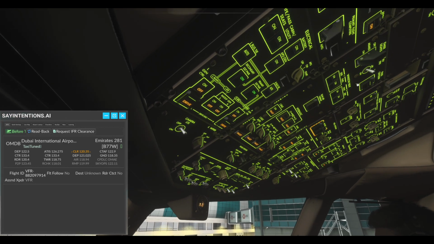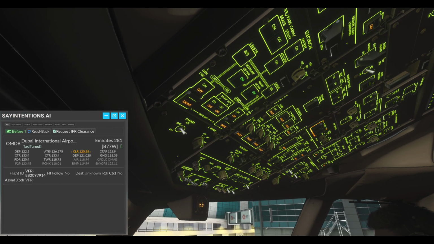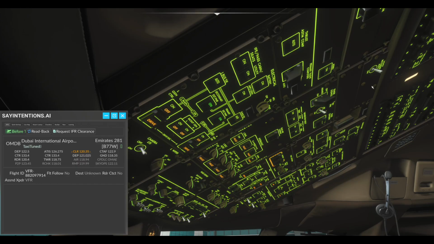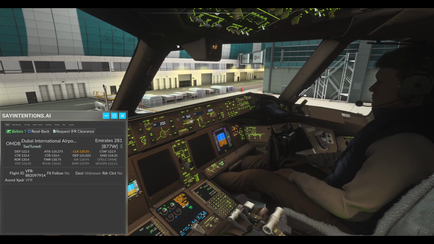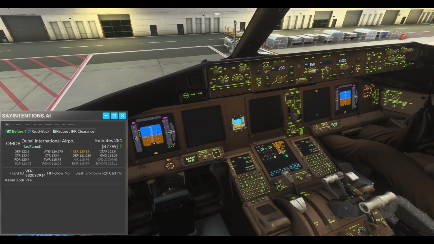Okay. Now, the next thing we're going to do is start our APU, auxiliary power unit, and our ADRUs. We're going to turn them on as well. Voice recorder goes on. Camera lights on. Wing lights on since it's nighttime. And at this point in time, I'm going to turn on the fuel pumps. And there you go.